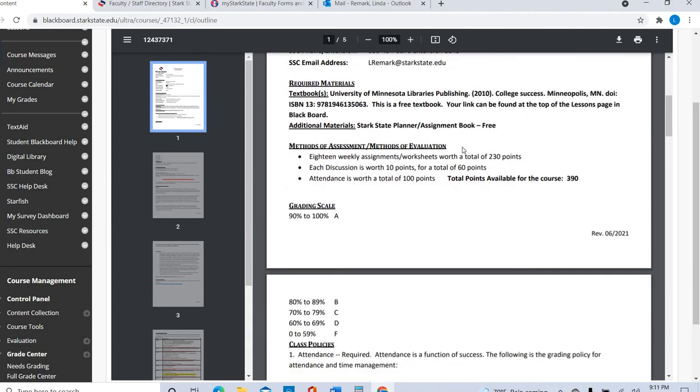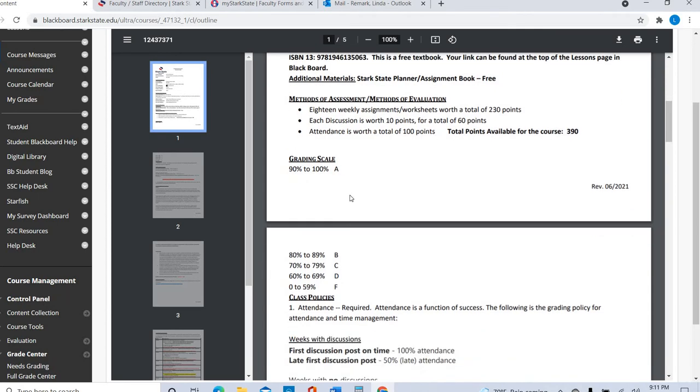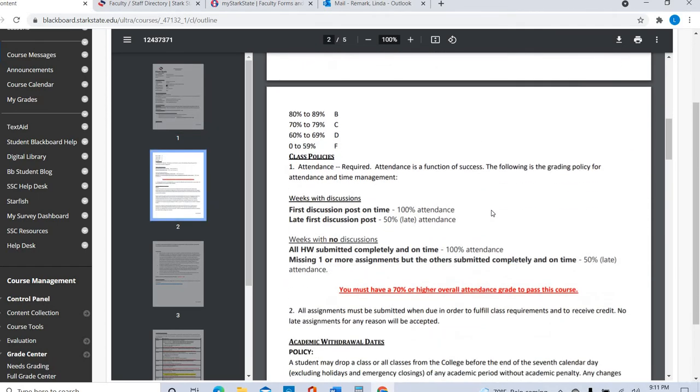So here is the breakdown of the points. There's 390 points throughout the semester. It's a typical grading scale, A, B, C, D, F. And here are just some general class policies. Come to class, which for you just means log in and meet the attendance deadlines. In an 8-week course, unfortunately, it does move pretty quick and we cover a lot every single week. So you're going to be seeing anywhere from 2 to 5 or 6 assignments per week.